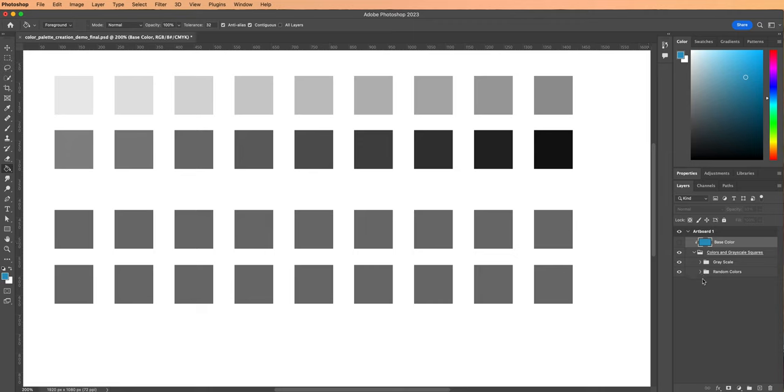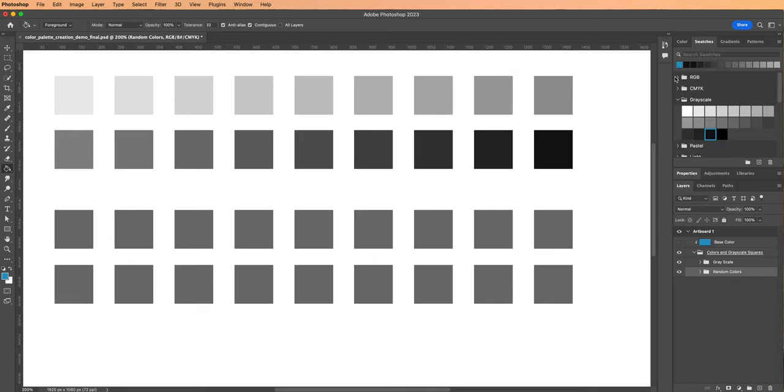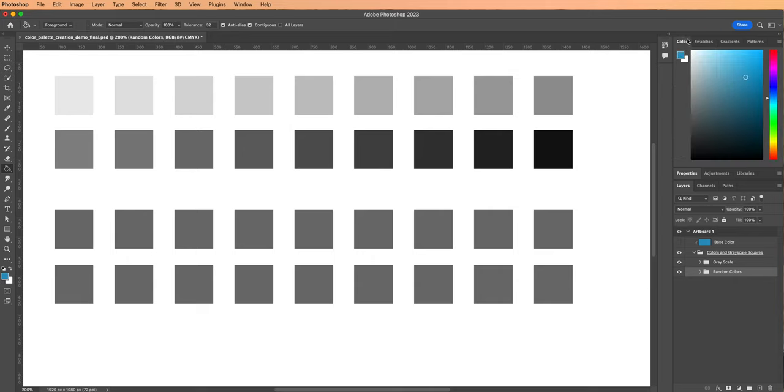Now this guy, you can see it's just a bunch of boxes, just like before. But we are going to do something here. You have to do this a little bit differently. If you want to choose from swatches that are pre-existing, you're certainly welcome to do that, okay? You just click on them and it's going to change the color right there. But if you want to do something from the color strip here, it's going to be a little different. So I wanted to show you this technique.